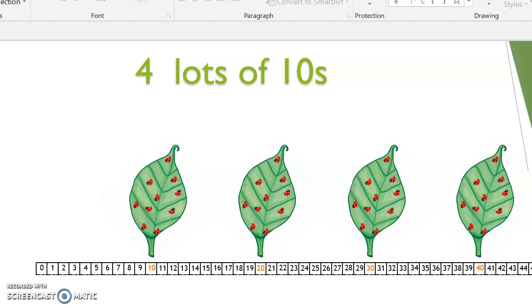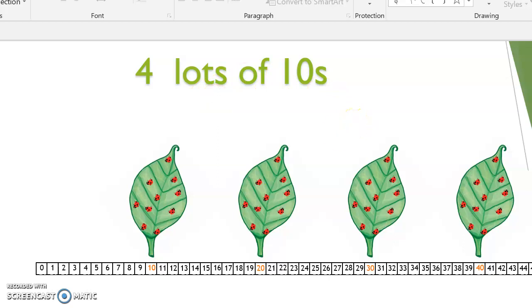Very good. You are correct. And don't forget, how many items would you have in each of your groups? 10. Brilliant. 10 because we're counting in tens. So on my slide, I've got 4 lots of 10 or 4 groups of 10.